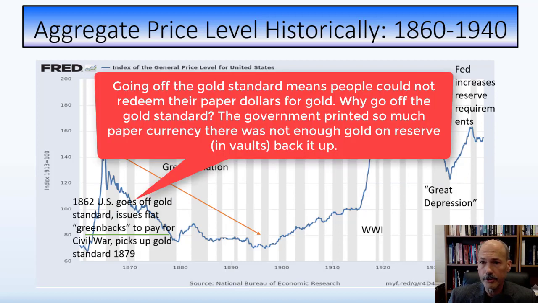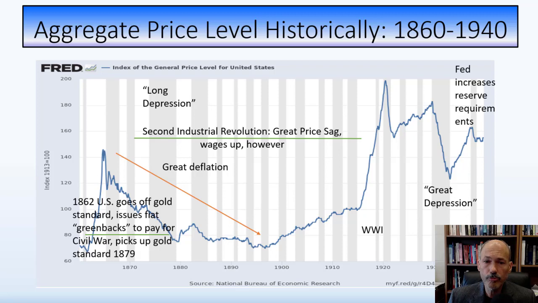But the gold standard usually implies that there's gold on reserve at banks and financial institutions that back up the paper currency. So you always have the ability to convert your paper currency into the gold reserves, or maybe even silver reserves. That way people will have confidence in the paper that's floating around in the economy. But when you start printing too much money, the money's not backed up by very much gold anymore. And so the U.S. went off the gold standard way back in the 1860s, and it went back on it and back off it, and we went into what's called bimetallism for a period of time, where we had both a gold and a silver standard.